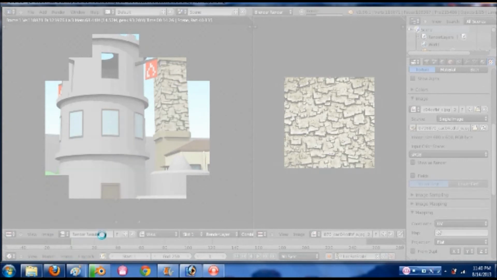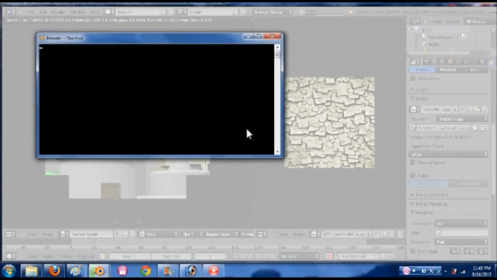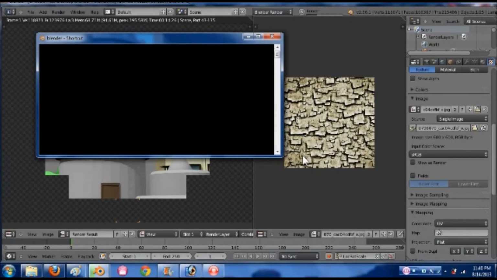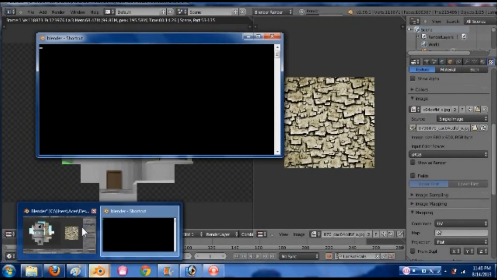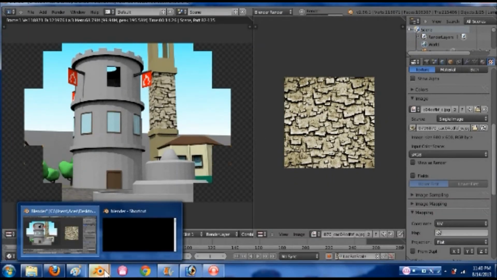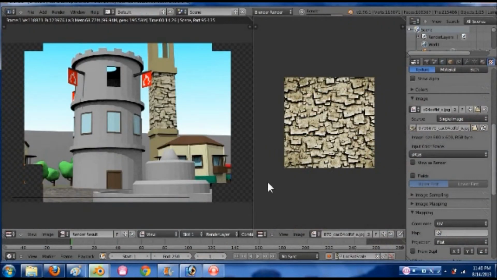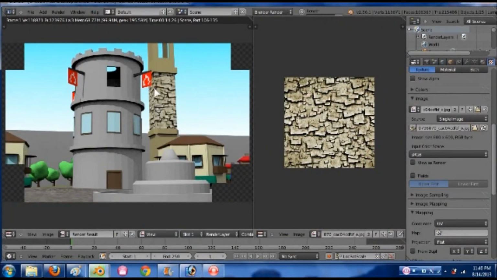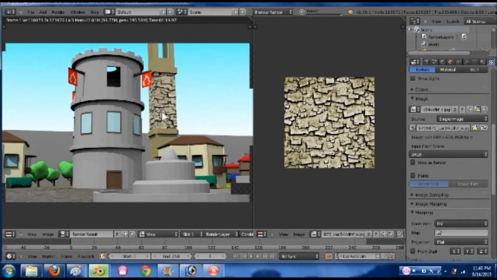Yep. Moving on to a new one. Now, if it's an okay thing to do to open up two Blenders like that, people do it, but I probably don't recommend that you do that. I'm only doing it because I'm trying to record a tutorial for you, and I know that nothing on my computer at all can close that Blender except, oh, it came back. Look at that, you little troll. Now I have to wait for the other Blender to start up to get that one to go away. So yeah, that looks funny.